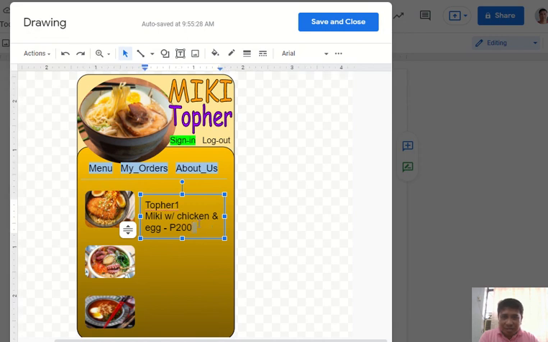So, I will enlarge this one. I'll highlight the main code, 2 per 1.